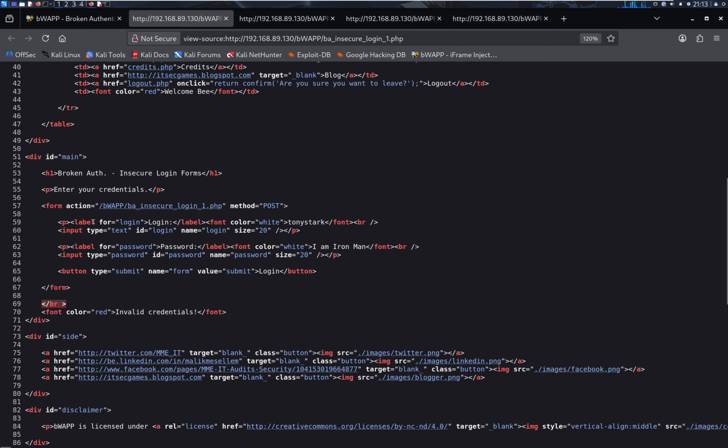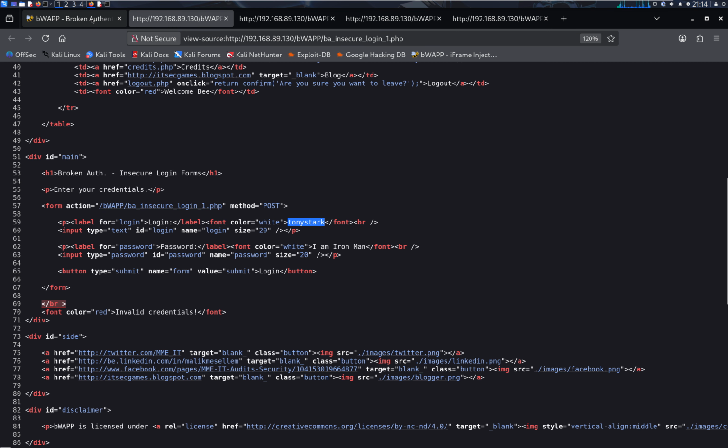Here we find something interesting: the label, Tony Stark. Just now we didn't notice this information, right? Why? Because its color is white, so it's hidden.